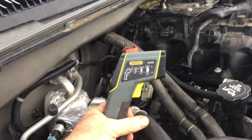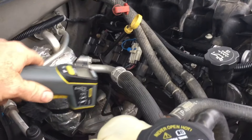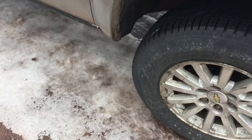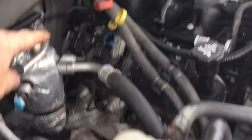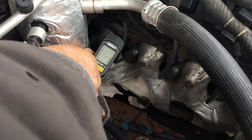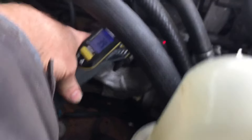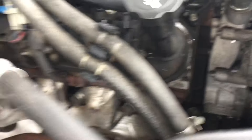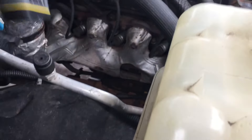I started with my heat gun. I got underneath and started checking each side, before and after the catalytic converter. It's a little snowy and cold so I'm not going to climb under there, but take your heat gun, get right on the exhaust pipe, shoot it, and see what it is. What I found was that this entire bank on the passenger side was almost cold. So I came back up with my heat gun, went down on the exhaust manifold, and shot each one of them, working my way right across all of them. What I found was that this front plug was the only one that had any heat — the rest of them were very cold.